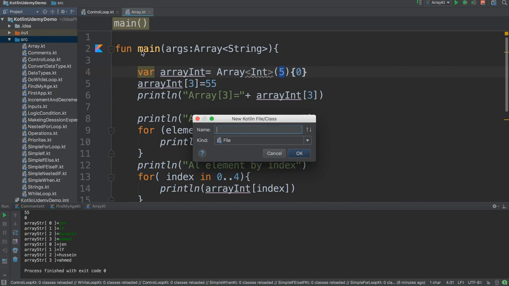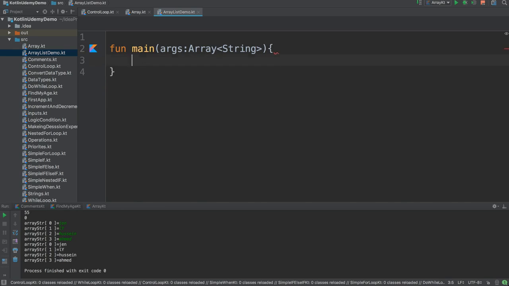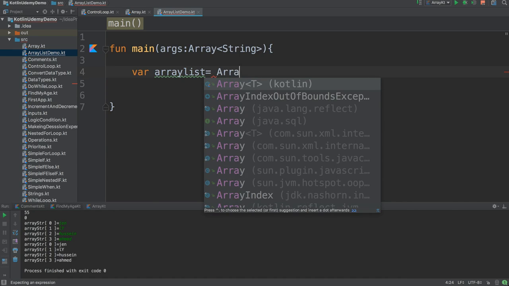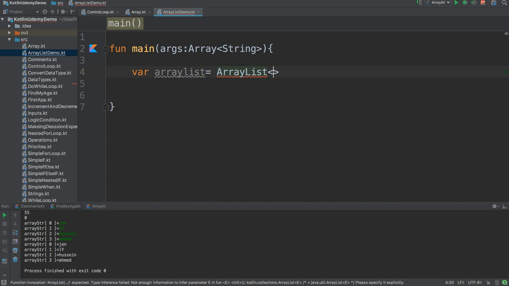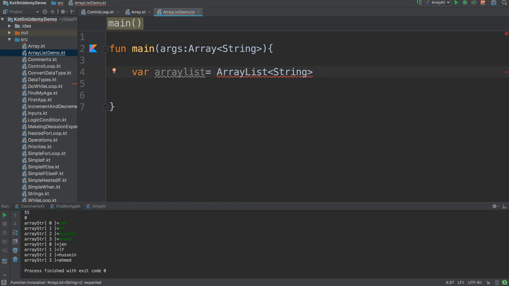So to get started, I will define my class. I will name it ArrayList demo and click OK. Make sure to add this function, which is the main function. So let me define my ArrayList. It should be a variable, array list, whatever instance, equal to new ArrayList. Okay, you will use it a lot in Android, this one. ArrayList, what is the type of element inside this ArrayList? Let me suppose string. That means you say you have an ArrayList, all the elements are strings.